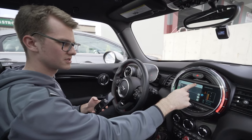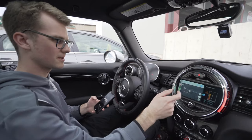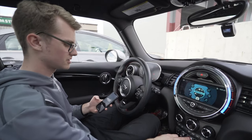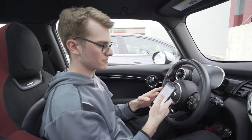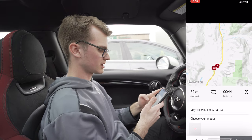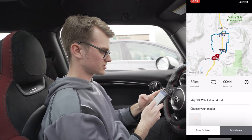All right, so when you've done this, you just click stop and then our road was created. Now what I'm going to do is close out of here and turn that off. Then I can go to our Roads app right on here. Here we have a road, the route that we just took. I'll click on that — it's not saved yet — and it's going to show us the little circle that we went on.